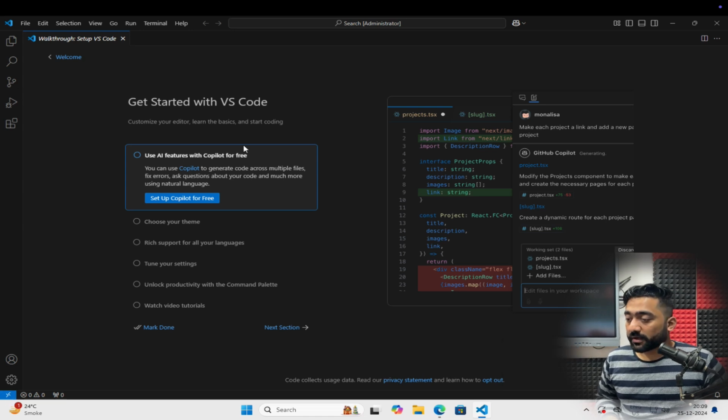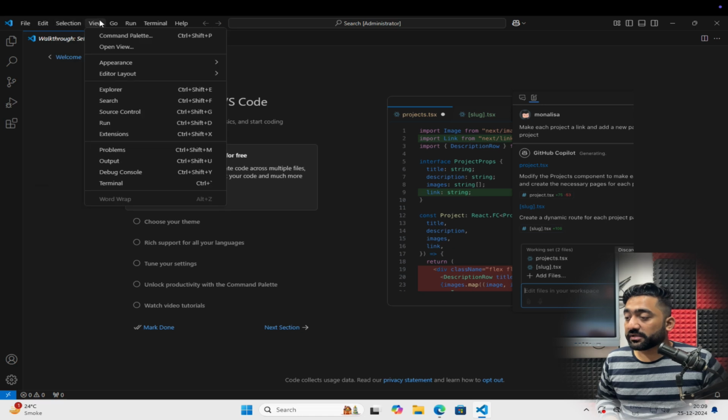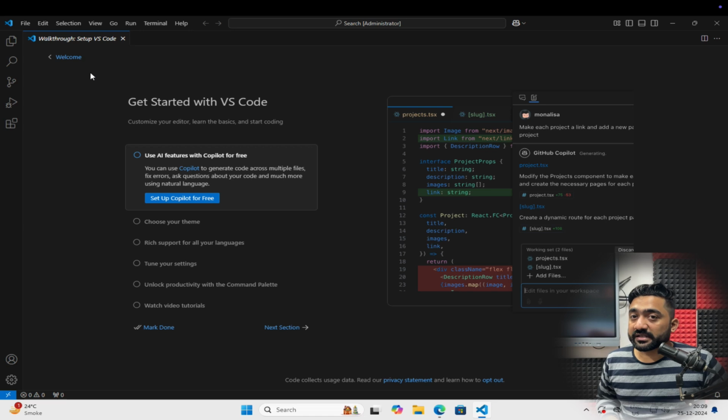Okay, so this is your interface where you will start typing or start learning C programming or any other programming language, to be precise, because this IDE supports n number of languages. The very first thing that you should do is, on top, get familiarized with these buttons: file, edit, selection, view, go, and various other options. Depending upon your expertise level, if you are very comfortable with it, you can straight away start your programming. But if you are a beginner, then on the left hand side there are a few options which you can explore. What we are interested in is this extensions.